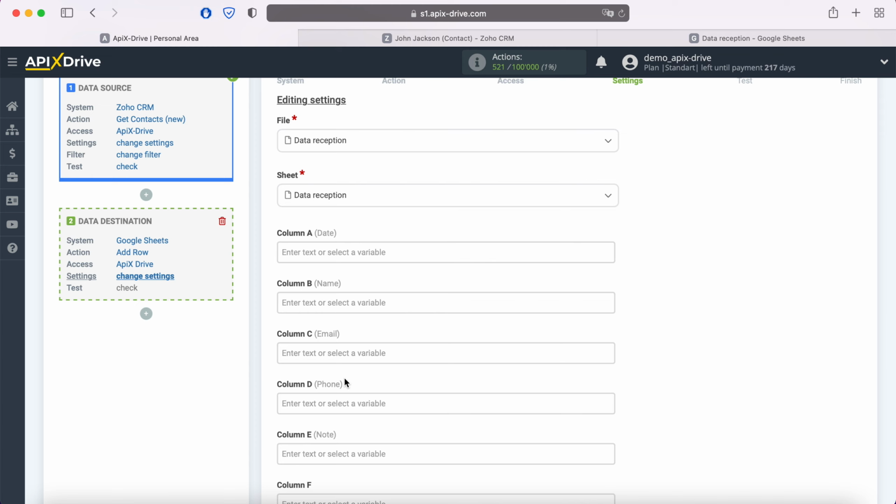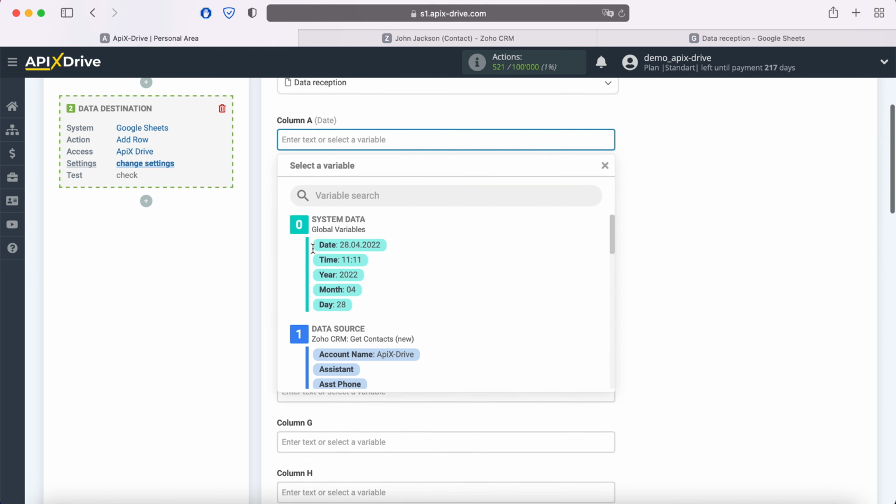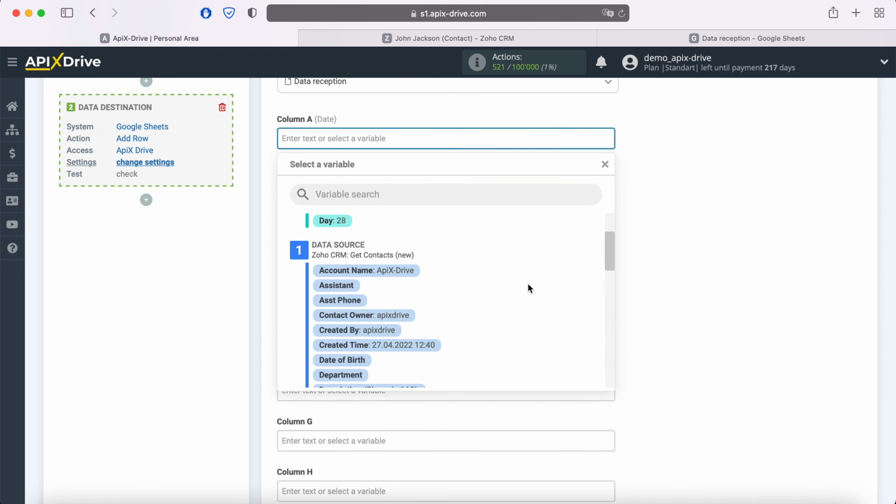If you have the name of the columns in the first row of the table, then it will be pulled up in brackets opposite each of them. Now you can assign variables from Zoho CRM to columns. In order to do this, click in the field and select a variable from the drop-down list.